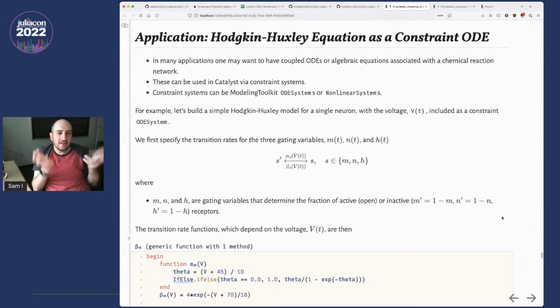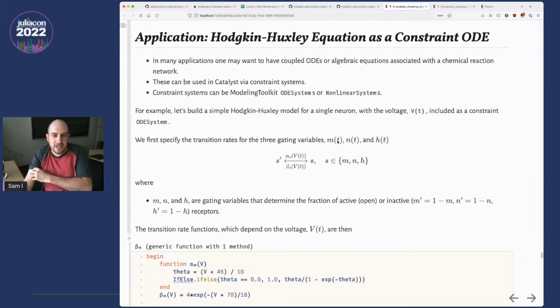So, of course, Catalyst is great for modeling and simulating chemical reaction systems, but sometimes we have other variables that we want to evolve via ODEs too that are coupled in. Like maybe the volume of my domain should change in time via an ODE, and so I need to write an equation for that. Likewise, when modeling neurons, I may have 3 chemical reactions for the ion channels, but I may also have an ODE for the transmembrane potential, which we'll call V of T. That's the electrical potential across the membrane of my neuron. And so that's the model we're going to build now.